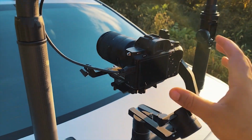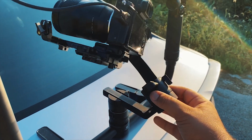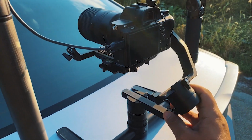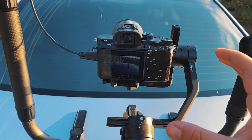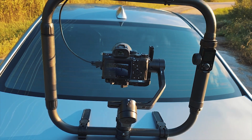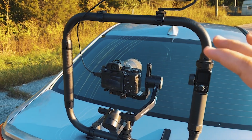So let's say that this is currently perfectly balanced. Now you can worry about balancing this axis separately, which comes in so handy because when you are balancing a certain axis, those other axes being unbalanced as well can cause a little bit of frustration trying to keep everything still and work on just one part of it.